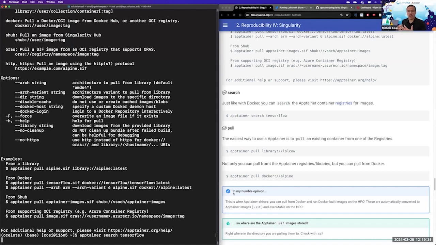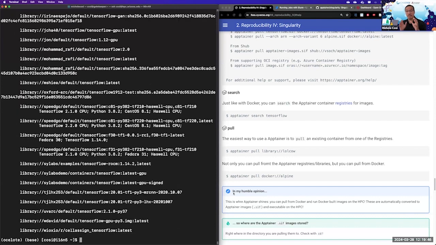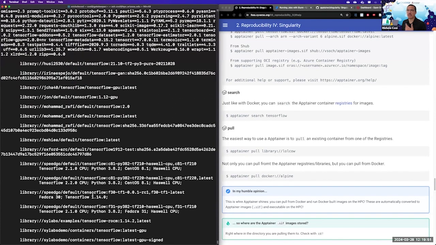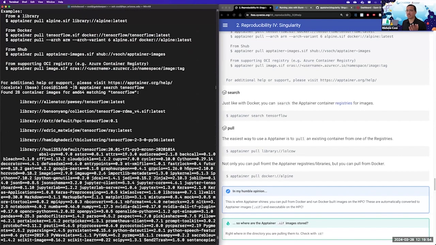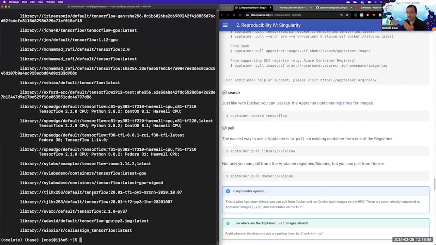I like to use Apptainer more like a tool that runs things onto the HPC rather than a tool for developing or looking in the Apptainer specific libraries and repositories. However, as you can see, it took a little bit of time and did output so much information. But the search command is something that you can use in order to search just the Apptainer repositories.